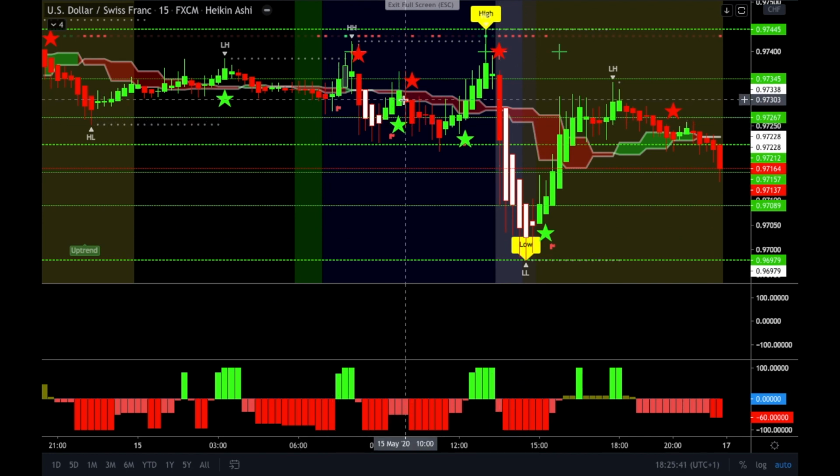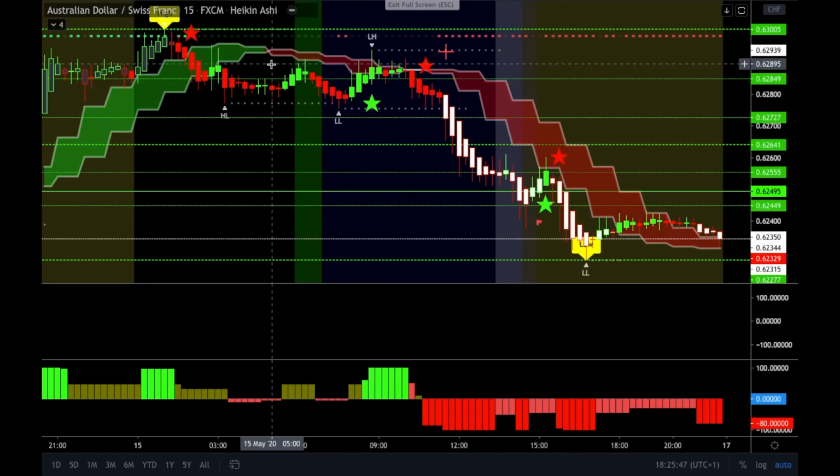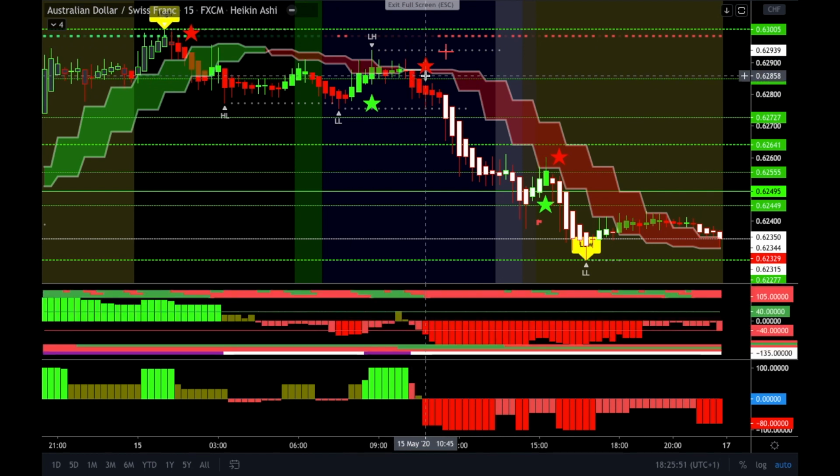USD CHF, I would have left that. Look at that. Look at it. It's in between price. Consolidation. I don't want none of that. Yeah, this is a bit better for me. You can see that this one came up here. Was looking for a sell as well. See, I've gone through all these pairs. And you can see I'm not lying. This is what the market does.